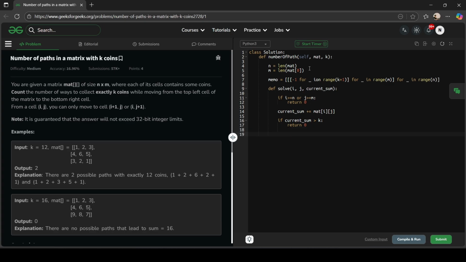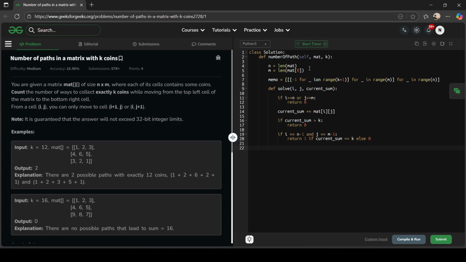Now, the other thing I talked about: if i is equal to n minus 1, say for example you reach the end of either the rows or the columns, we have to return 1 if your current sum is equal to k, else we can just return 0. Basically, if you reach the end of your matrix and your current sum is equal to k, only then you return an output of 1, or else you return 0.